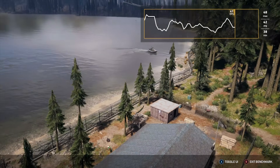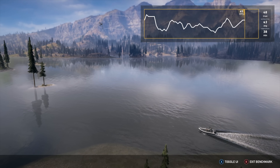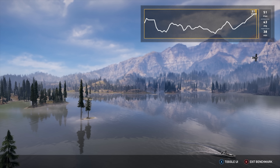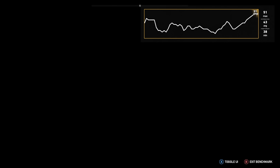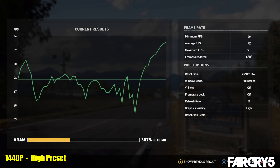Far Cry 5 has one of the best benchmarking tools that I've seen in a long time — I wish every game would add something like this. This is 4K ultra settings, and with this setup — the 2080 over Thunderbolt 3 — we just can't hit a steady 60 fps at ultra or even high settings. I've always had trouble with Far Cry 5; I don't know if it's because the game is not well optimized or it's just a really high end game, but none of the systems I've ever tested have hit 60 fps at 4K. But at 1440p high settings we can get right there at the edge. We did have a dip down to 56, but I don't think you'd ever notice this if you didn't have an FPS counter on screen.